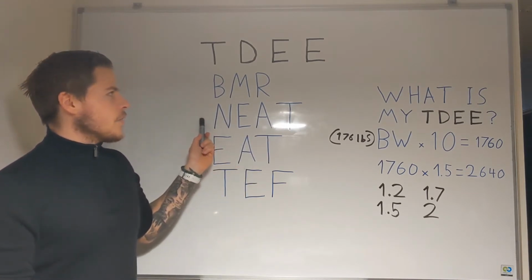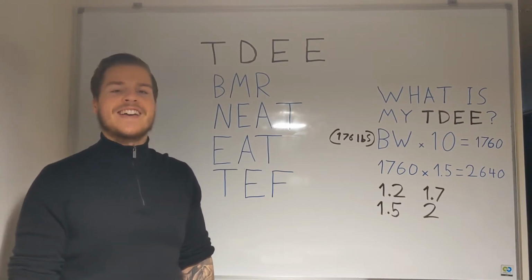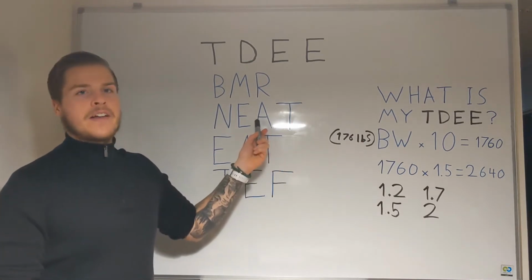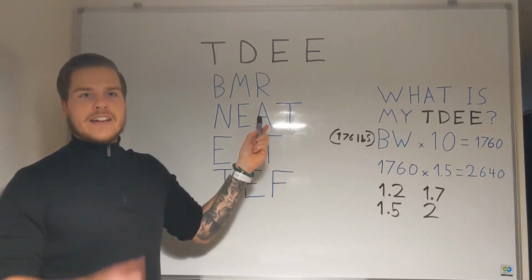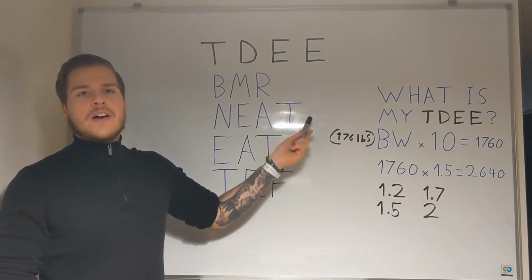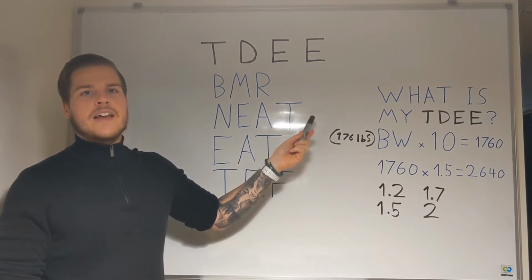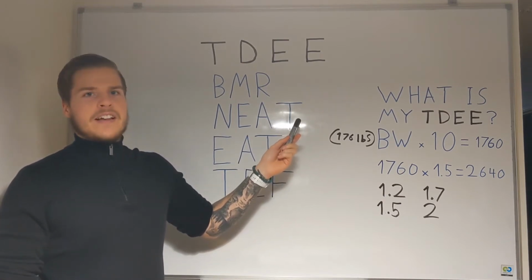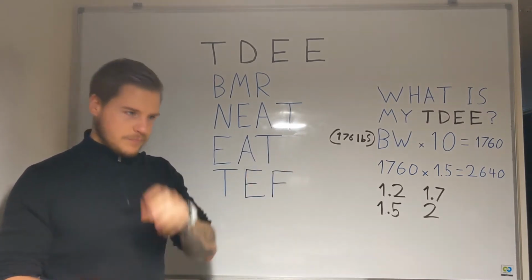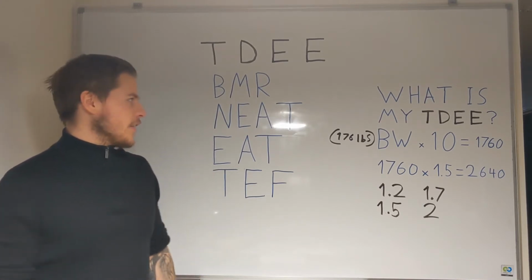The next one is NEAT, and that is non-exercise activity thermogenesis. Like I said, you don't have to remember these things, but this is just a fancy way of saying any activity that's not exercise related. That could be walking, driving, taking your bike to work, taking the stairs instead of the elevator. All of these things are basically movement but aren't intended exercise. If you're walking with your children, that would be a great example.